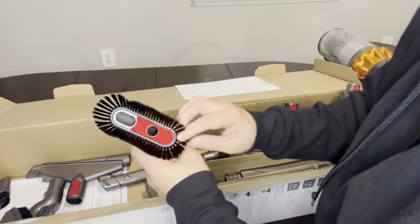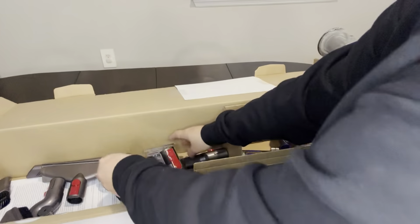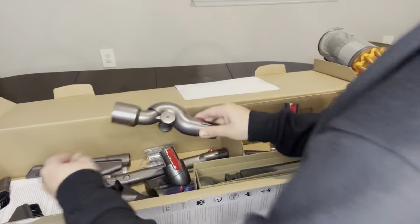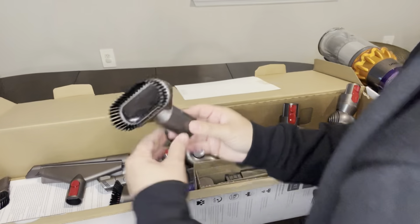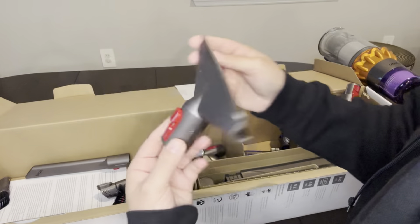The carpet head attachment works great. The suction is strong, but with some other vacuums I feel like it's a little bit stronger — that's what I'm saying for the carpet. If you have mostly carpet, I'd be on the fence. But for hardwood and tile, absolutely, this is a dream come true.